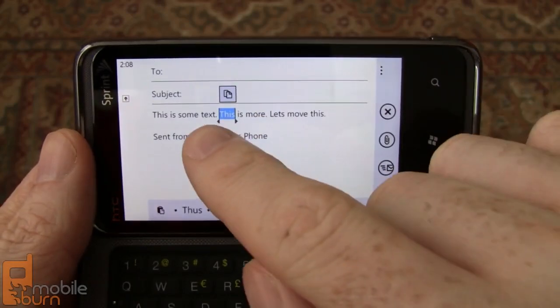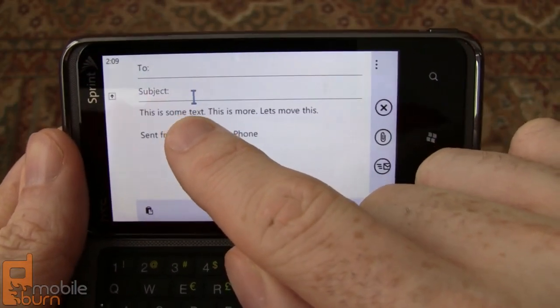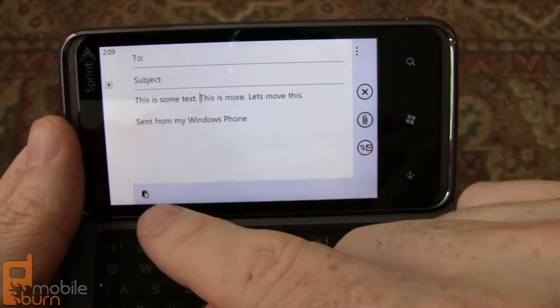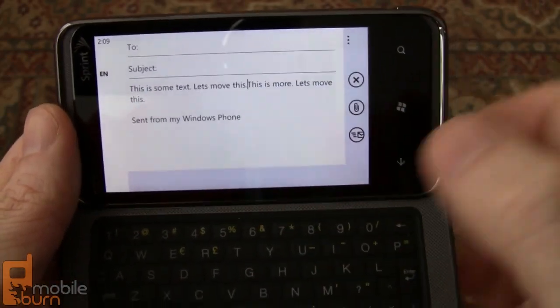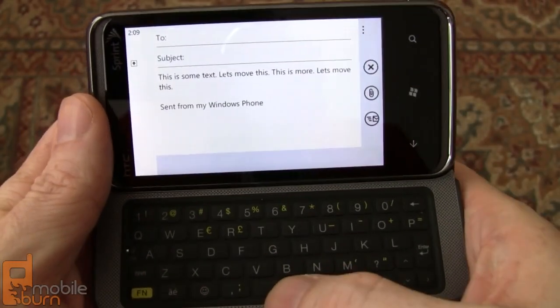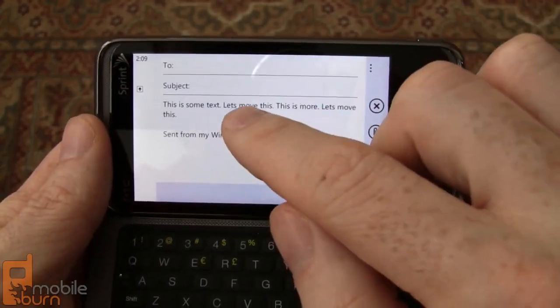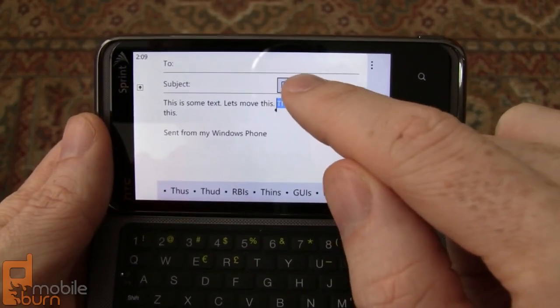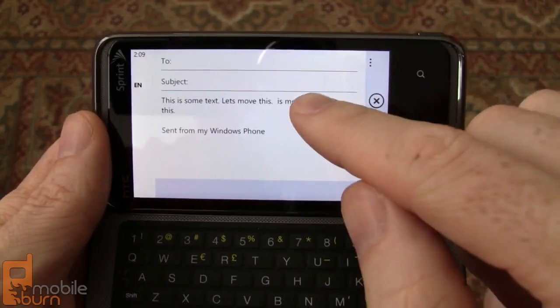At which point I can place the cursor somewhere — long press on the screen to bring up the cursor control. And this little icon down here at the bottom means I can paste. So there I have it, I've just moved it around. Now that was a copy, not a cut. There's only a copy functionality here, but I should be able to hit the back button to delete the selected text if I wanted to get rid of it.